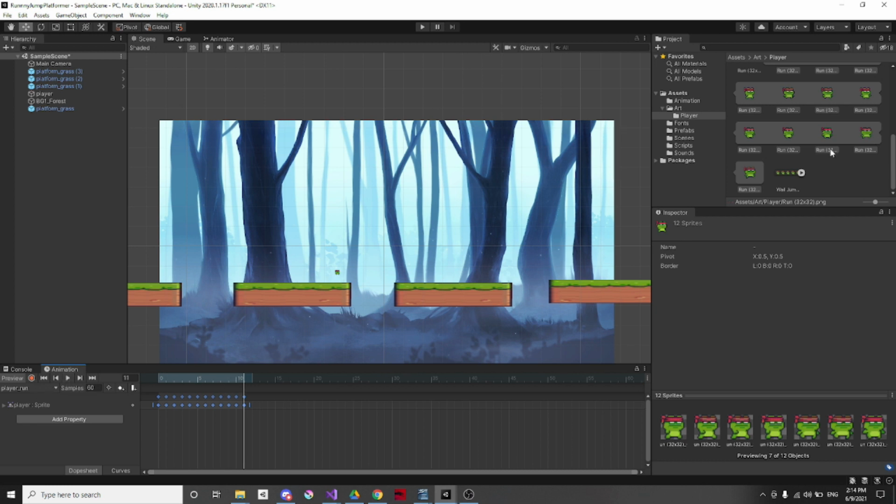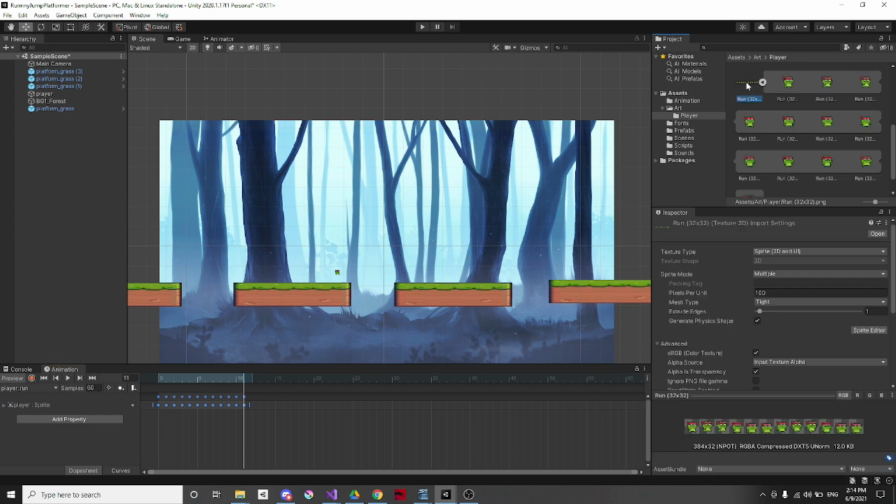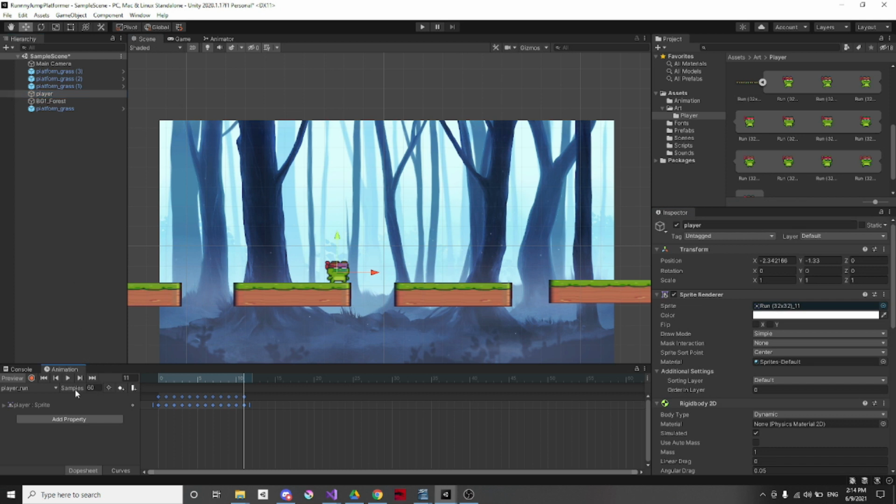If you remember before, we changed the pixels per unit of the artwork. So in the main running artwork, I'm going to go down to the inspector, and where it says pixels per unit, I'm going to change that to 20, the same as the other one. And then I'm going to click into the main screen, click apply. Okay, now I'm going to click back on our player, go down to our animation window, and if you see, he's now running pretty good.